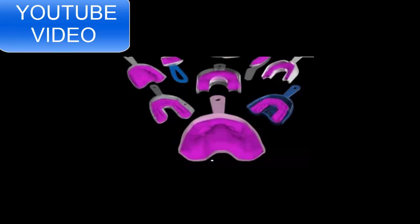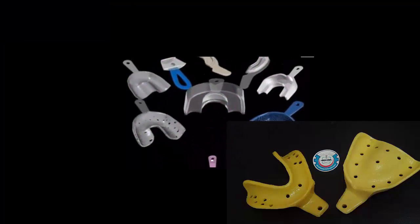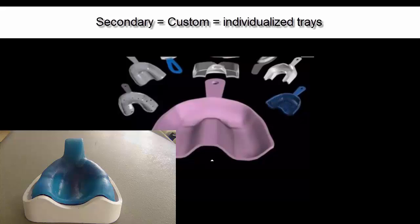Trays are used to carry impression materials when dental impressions are taken. We distinguish between two types, prefabricated and individualized. In the image above, you see several different types of prefabricated impression trays. At the bottom of the image, we have individualized impression trays.